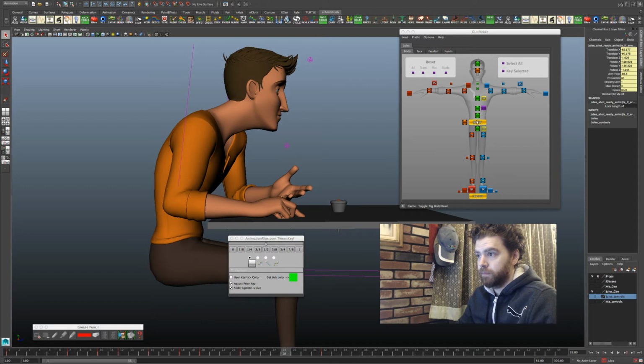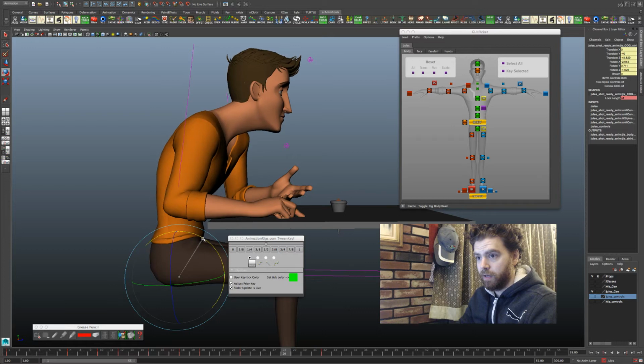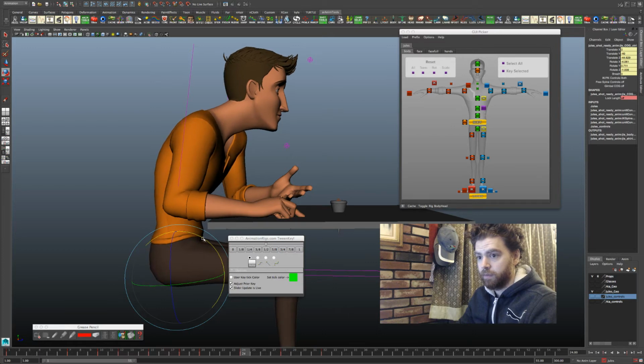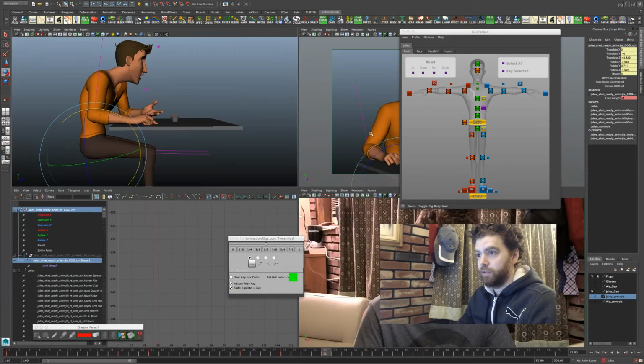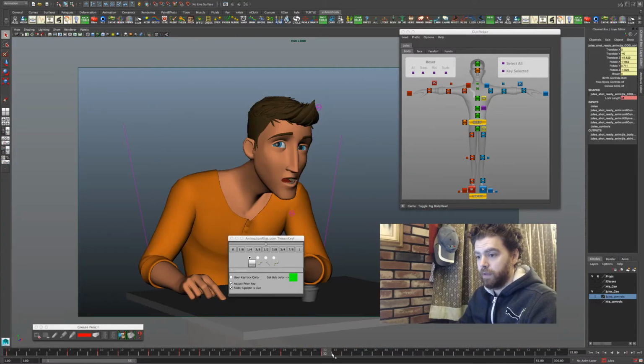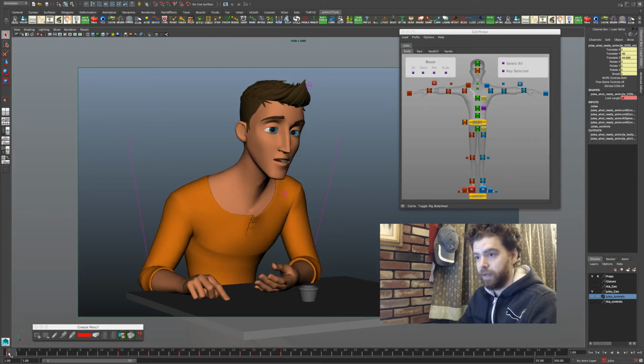So start with his waist here. I can see that he has been moving back. He's going to move back to hit this pose. So at 28, I'm going to move him a tiny bit forward. All right. And maybe, just for the sake of it, you can see this here. So let's just step through our frames.